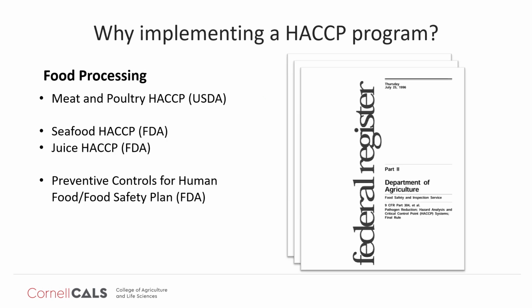Now, HACCP is well known in the food processing space and is even a regulatory requirement in a number of cases, including in countries outside of the US. We have USDA's HACCP that meat and poultry processing facilities have to follow to deliver a safe product. We have seafood HACCP, juice HACCP. We also have the food safety plan that, as part of the preventive controls for human food regulation, FDA requires from all food processing facilities that are shipping across state lines. Although this one is a more recent food safety management system and upgraded in many aspects, it is still built on the same hazard analysis and HACCP principles.